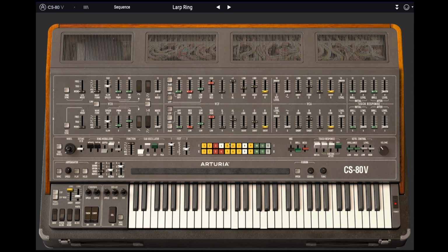In this video, we're going to talk a little bit about the history of the CS-80, explore some of the factory presets that come with the Arturia CS-80V, and also show how to create your own sounds.